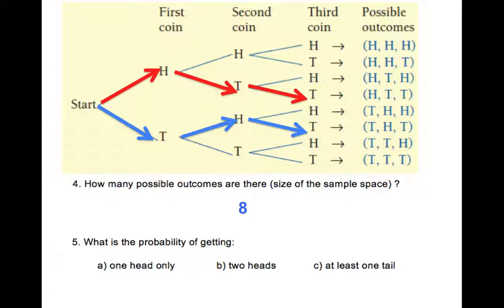And there's also another path that leads there as well. Can you see the third one? So if I go along the bottom again, tail, then tail again on the second toss, and the third coin gives me a head. So you can see that path gives me a tail, tail, and then a head on the third toss. So that's also 1 head. So 1 head only, 3 paths get me there. That one, and that one. So that's 3 of the 8.